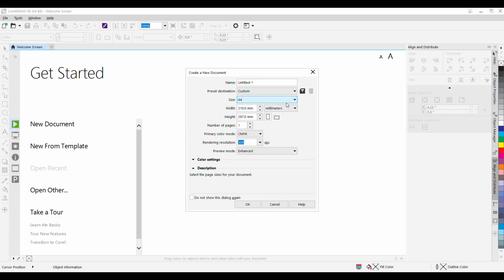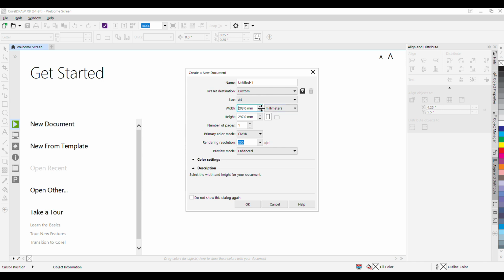For now, I'm just going to select a basic A4 sheet, and you can see the dimensions over here. You can also change the units from millimeters to inches, picas, points, feet, yards, however you want to deal with them. So you can customize this size.